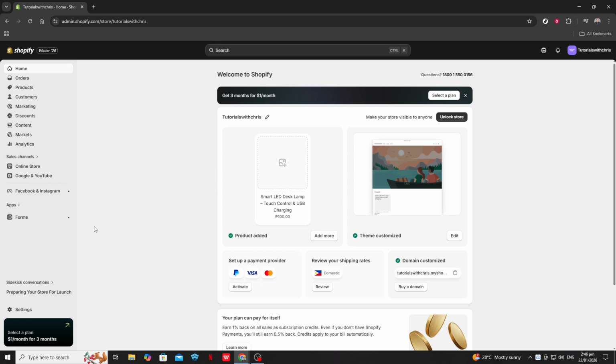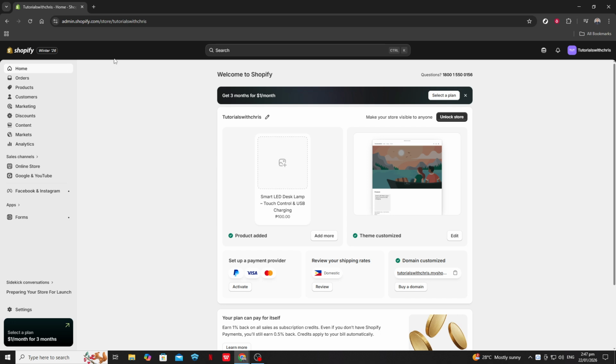to calculate it themselves. First, make sure your products are set up correctly inside your Shopify admin. You'll need both a regular price, often called the compare at price, and a discounted price, which is your actual selling price. Shopify uses the difference between these two values to calculate the percentage discount.